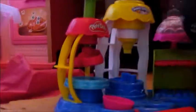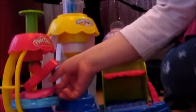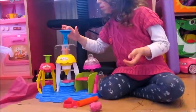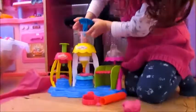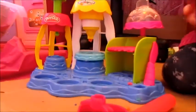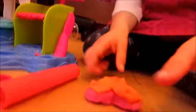I put this one up. I don't know why. Did you put it on? Yep. Yeah. Okay. Show me the heart. Ta-da! Beautiful. It looks nice. What are we doing now, Stella? Okay, gonna push. Yeah. Okay. So you finish with your cake? Yeah. Now it's time just to decorate.